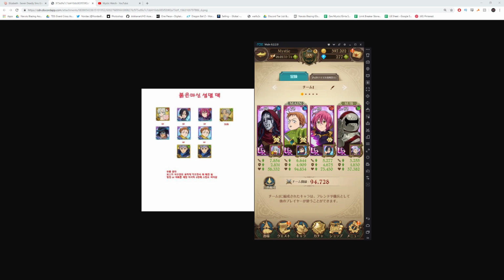Now, the other benefit to using Elizabeth is that she's an SR. You do not need to invest limited resources into her. SSR pendants are the most scarce thing in this entire game, and it's really, really annoying. So the less you need to use, the better it is.